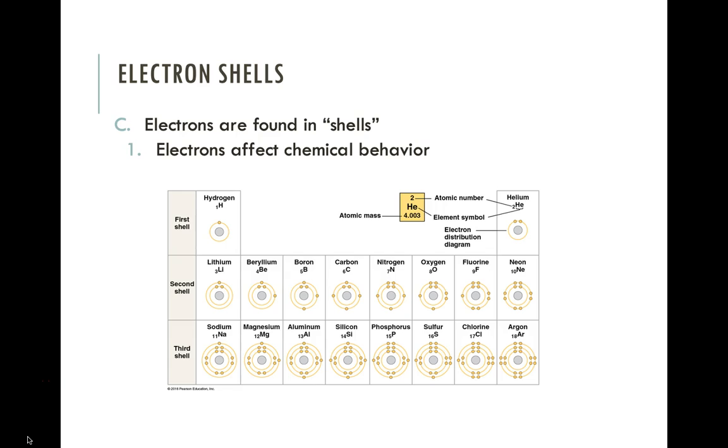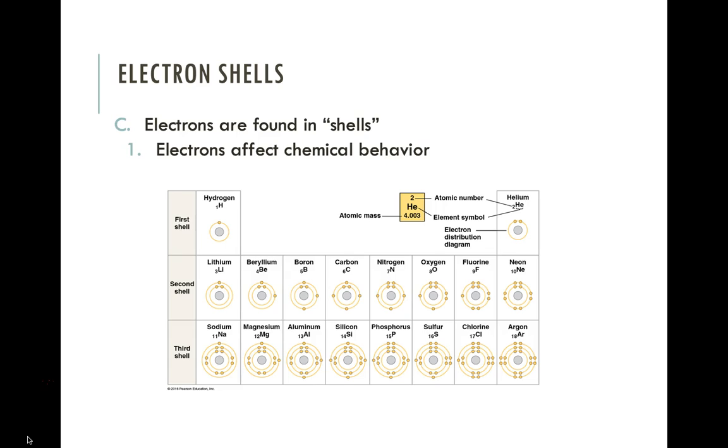If you look at the next row, we have a second shell. So starting there with lithium, we now have 3 electrons. We also have 3 protons. And you can see that that first shell has only 2 electrons. That's one characteristic of that first shell. It only ever has up to 2 electrons. So it can have 1 electron or it can have 2. They fill up in pairs. So once you have 2 electrons in that shell, electrons have to reside in the next shell.